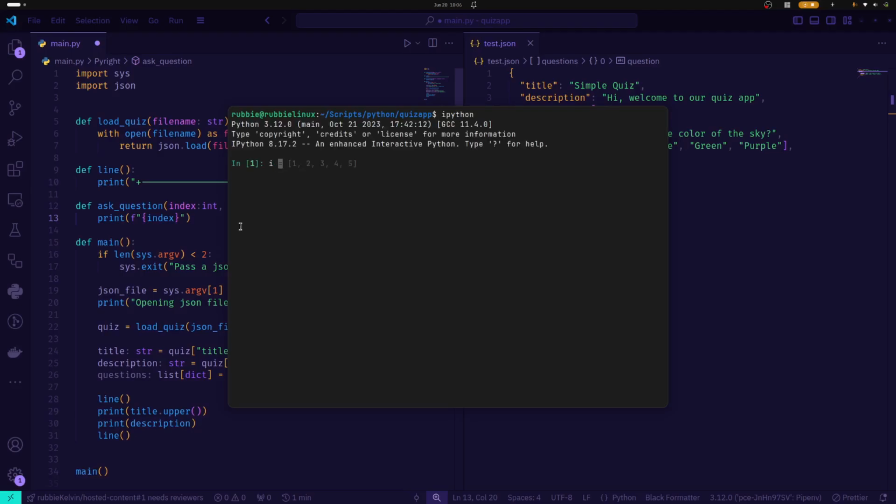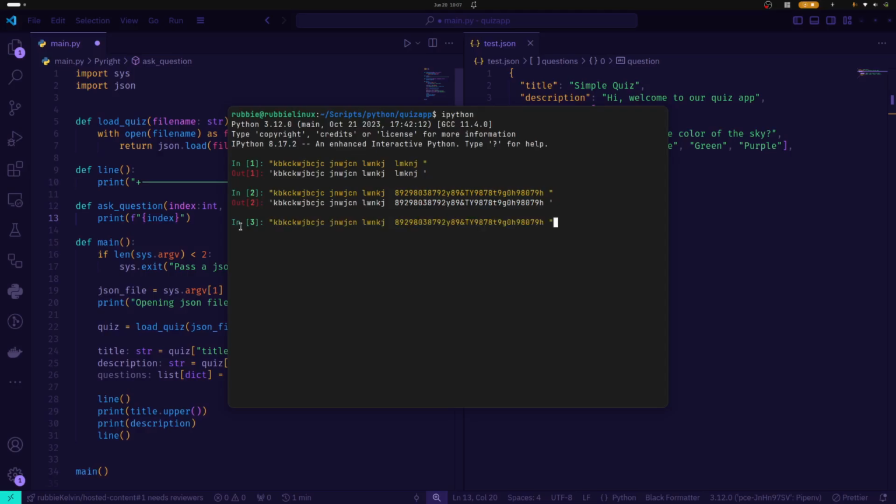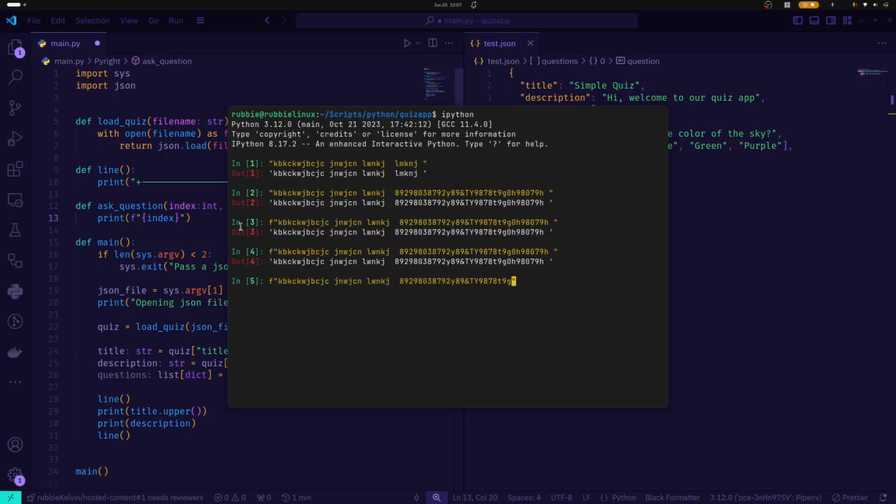So a string is what you know normally. It's in quotes, and anything you write inside doesn't really make any sense to the interpreter. It just takes it as a string, right? Even if it's a number inside, no matter what's inside, it's a string. F strings are still strings. Like you can see, f strings, formatted strings, we can just put in f right here, and it's still a regular string. But the only feature when it comes to f strings is that an f string allows you to, should I say, do magic.